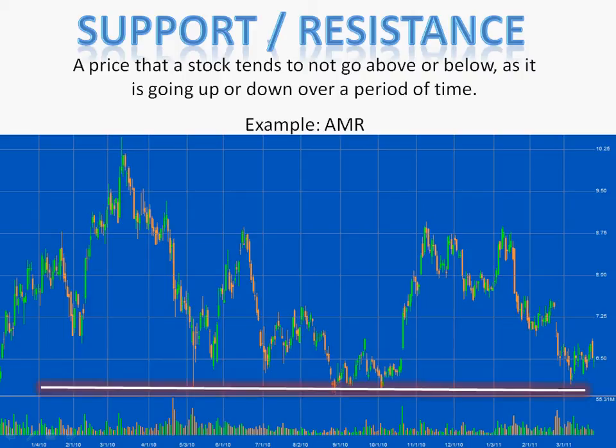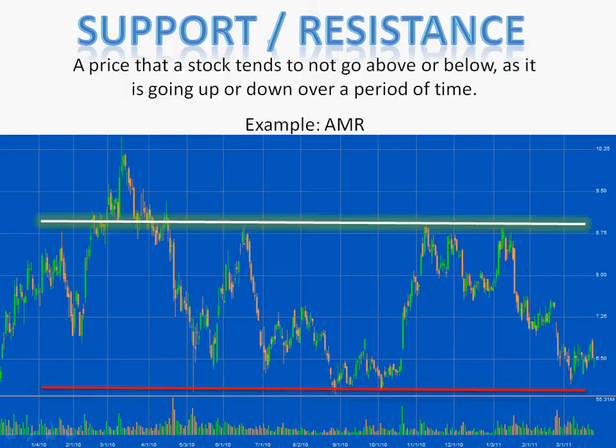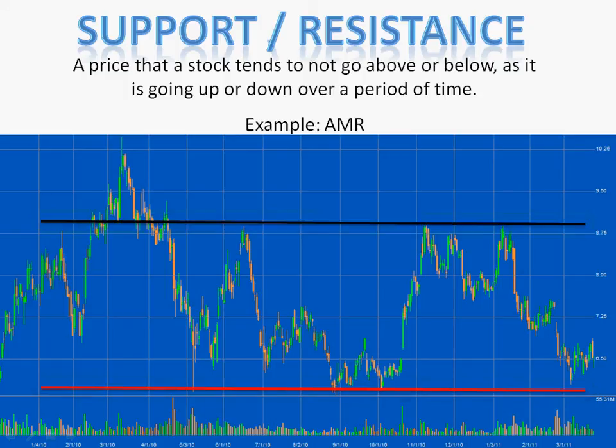As you can see, the stock never goes below this support level during this year. And furthermore, it also has a pretty good solid resistance level up here. So essentially, other traders will use these lines as guidelines to what they're going to do next. And at this point in time, AMR is just a little bit above its support level. So essentially, it might have a chance of bouncing off this support level during the next month or so. We'll see if that becomes true.